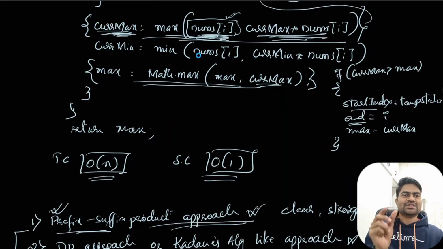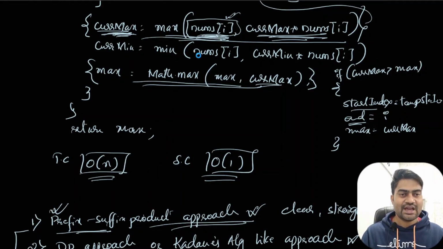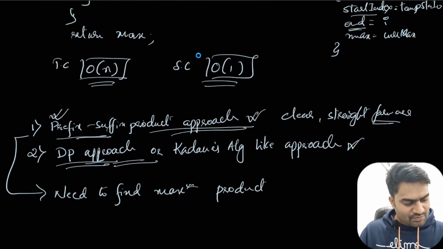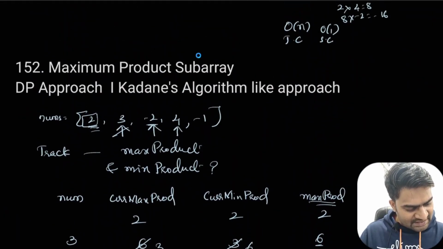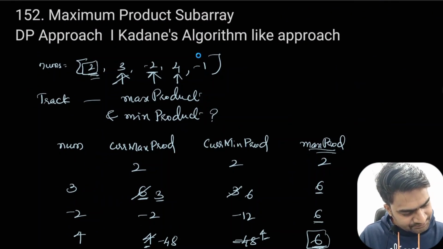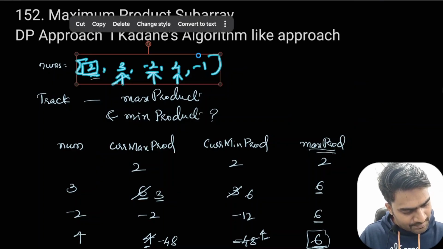This way, I will update my start index and end index. If I get to know the start index and end index of the subarray, we can simply return whatever subarray contributes, right? So in this way, we can also address the follow-up question if the interviewer wants us to find which subarray gives us the maximum product. In this way, we can simply give that particular subarray. Okay, so maybe I will take this example again.